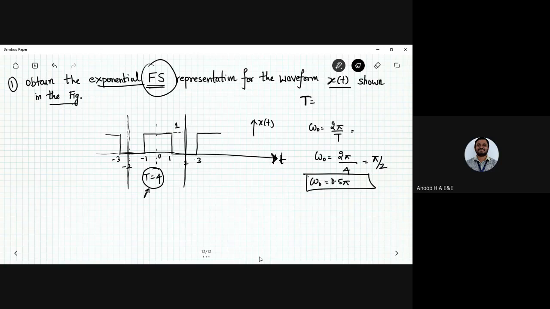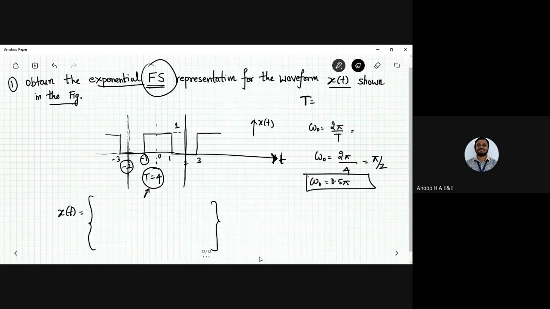Now what we'll be discussing here in getting the solution of this problem is, we know that x of t is periodic, with capital T. How are we going to define it analytically? By analytic representation I mean, we have a period equal to 4. From -2 to -1, and again from -1 to 0, and 0 to 1, it has a unit magnitude, and from 1 to 2, again it is 0. So now I have two magnitudes which I need to write. How do I write it?